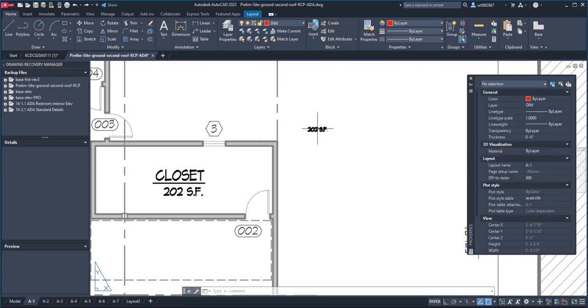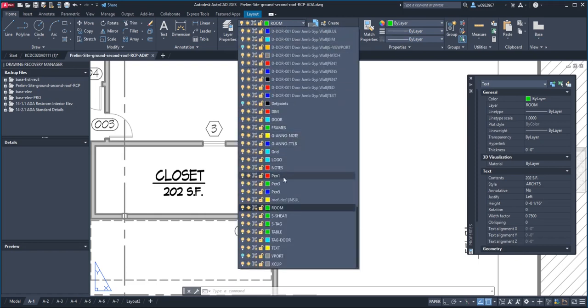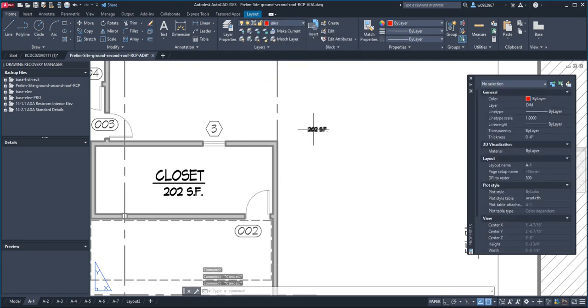Change the layer to maybe pin 1. There you go. First we're going to put in a room number. So room number. Okay, and then we're just going to copy again.